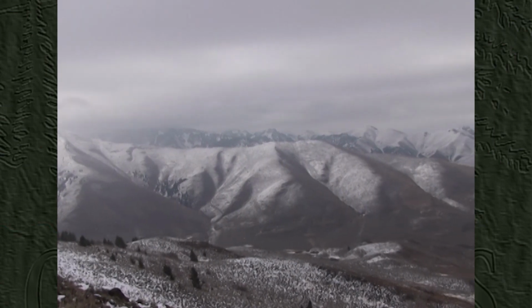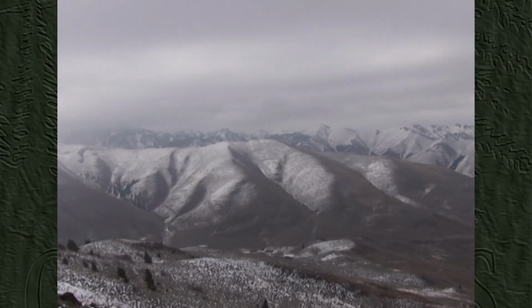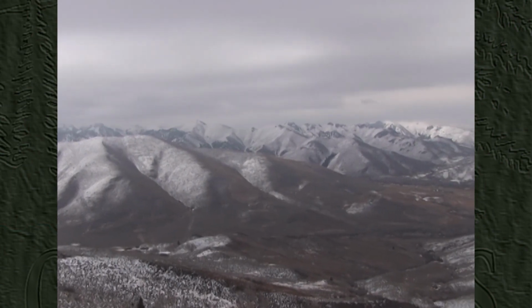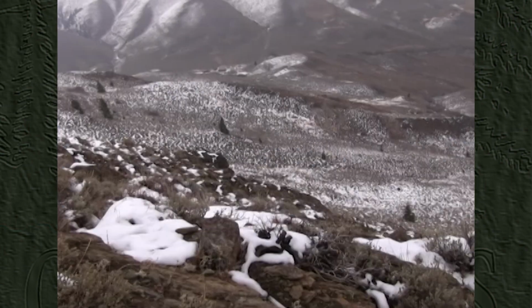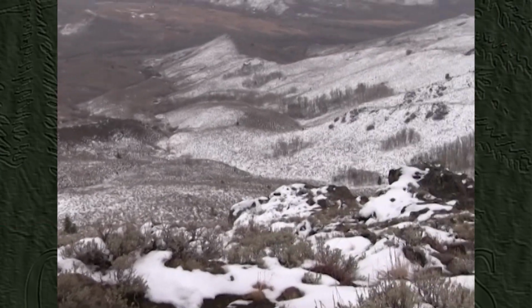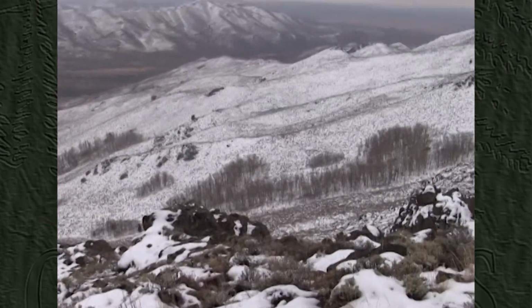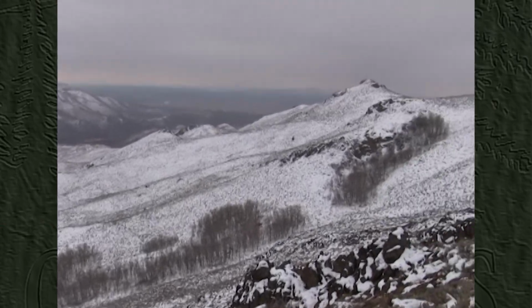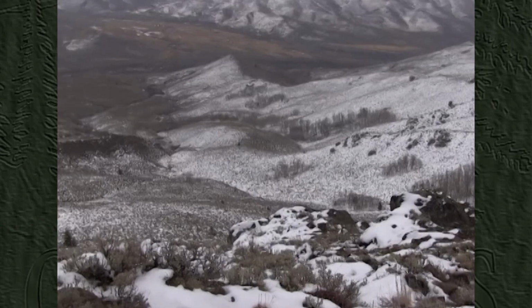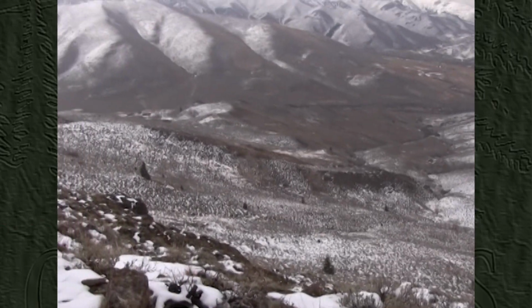Realizing my chances were pretty slim to find a bigger buck before my hunt ended, I reluctantly decided to go back after that 4-point I'd passed the night before to see if I could find it again. Making it up on the ridge where I should be able to see the buck again, I snuck into a good viewing area where I expected to be able to see the group of deer below me, assuming they were in the same drainage. To my surprise, after looking the canyon over several times, I couldn't find a single deer.